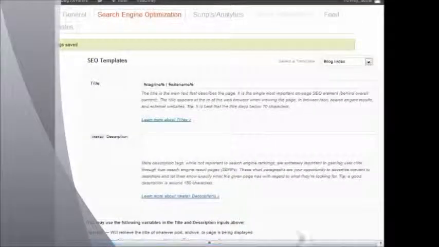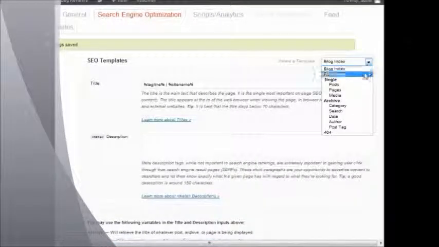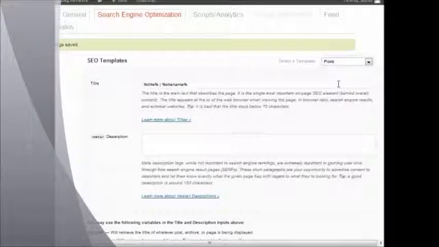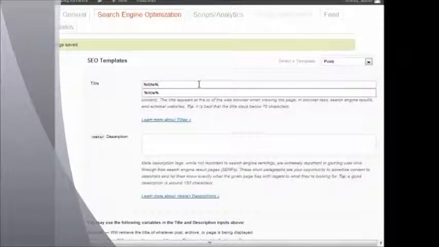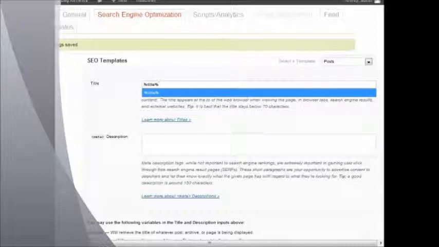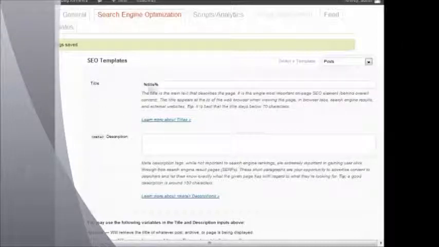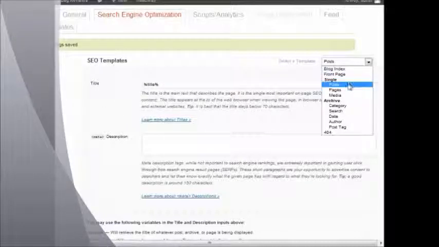One other thing we can do right now is if we go to single post, we want to go ahead and remove site name from here. So it's just the title. Because in the future, when we make posts to this we want to make sure the title is just the title of the post. So again, you just go to post, just make it title, and I will save that as well.